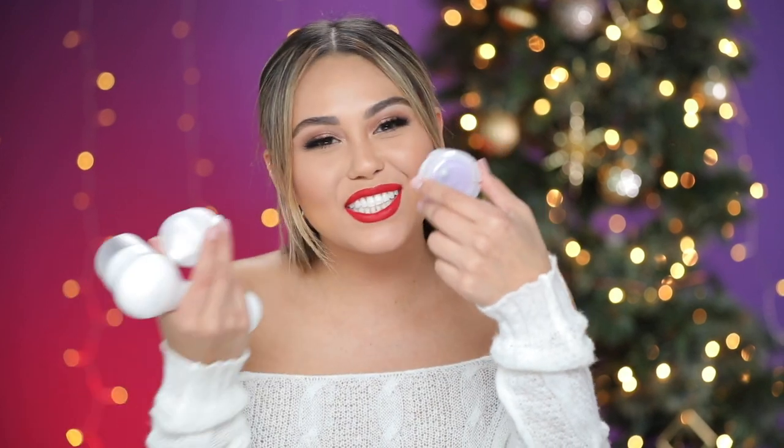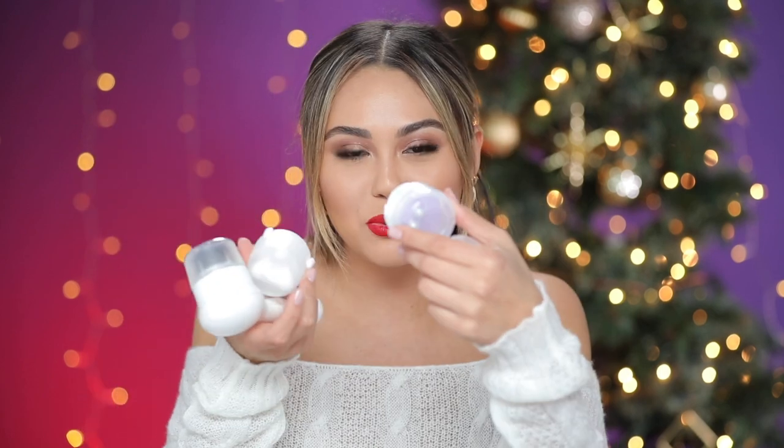So I honestly think that this would be an amazing gift for any beauty lover of any age because you're hitting all of the brackets. You have your cleansing, you have your luxurious serum, moisturizer situation going on with these two, eye cream situation, and also a foundation or makeup applicator. So you're getting a lot of different things in one, and even though it's an investment, it's gonna make someone really happy if you get this for them for Christmas or for the holidays.